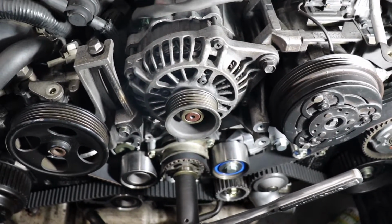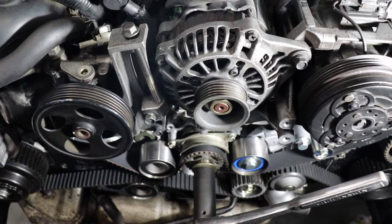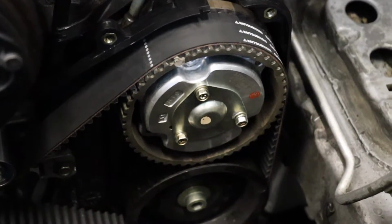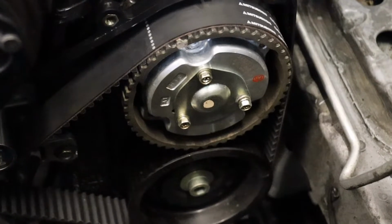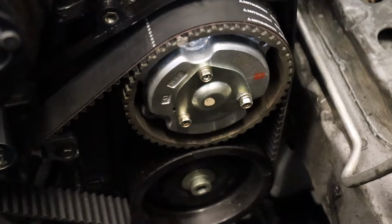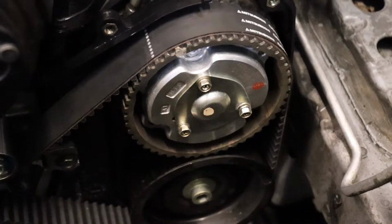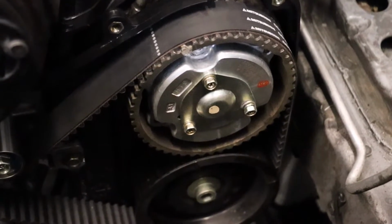This timing belt and water pump job looks complete, guys. Let's put it all back together and hide all this beautiful work we did. And if your model Subaru comes with that little cap, go ahead and put that back on the driver's side camshaft sprocket. Use those little bolts. I think it takes 7 foot-pounds of torque to torque those down, so be very careful.